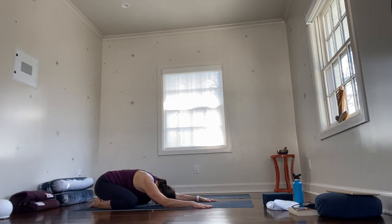So just taking a few deep full body breaths and really getting present on your mat at the beginning of class. A lot of times people refer to the physical practice of yoga as a moving meditation, and it can be that. One way that it is a moving meditation for a lot of people is to really focus on breath and on gaze, drishti. So right away, in your child's pose, fire up your breathing, breathing in and out through your nostrils, deep full body breaths. Inhale, and then exhaling through your nostrils, ujjayi breath, building an inner fire. Inhale, exhale, with deep full body breathing, fill up, and empty.